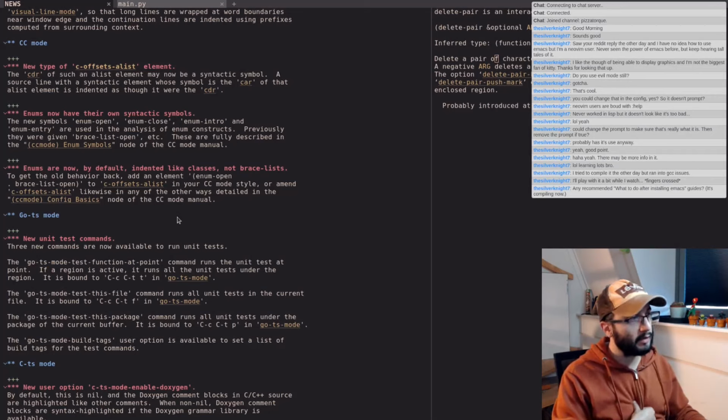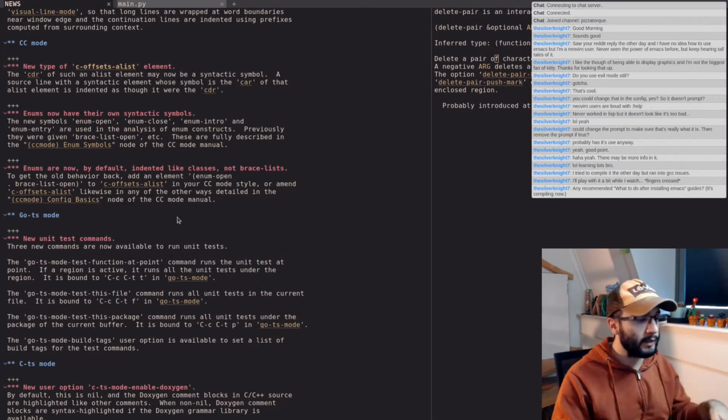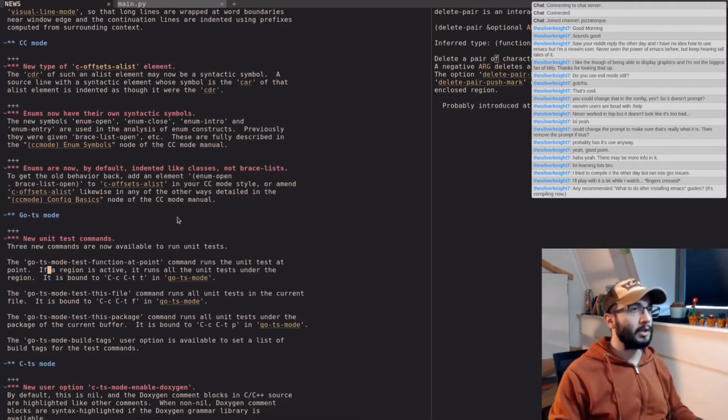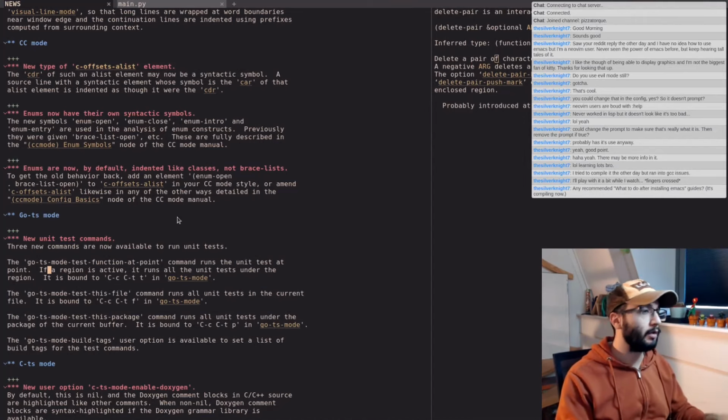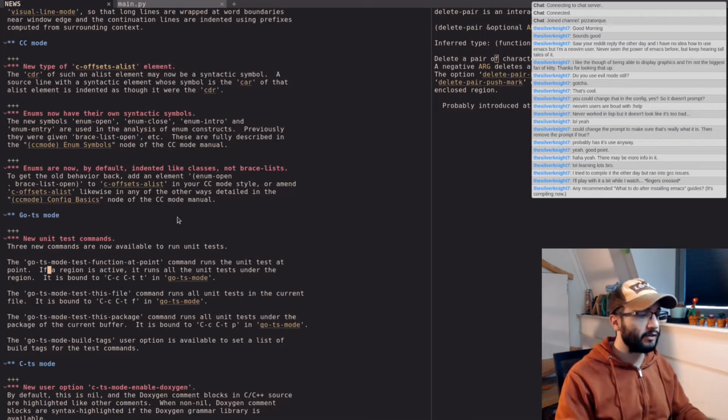Any what to do after installing Emacs guides? Yes. I would say that if you have a clear idea of... So first of all, have a clear idea of what you want to do with that. Like, do you want to program? Do you want to use it for writing, like document writing, or I don't know, novel writing? Or do you want it only to keep notes? Or maybe do you want it just to use some of its weird features like the IRC chat client and stuff like that? A lot depends on that.